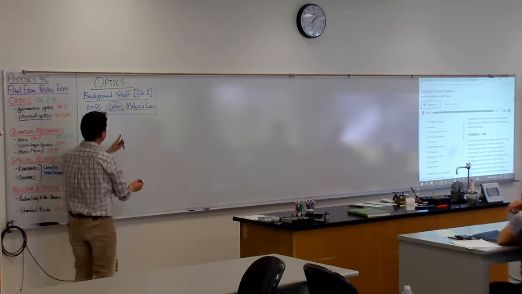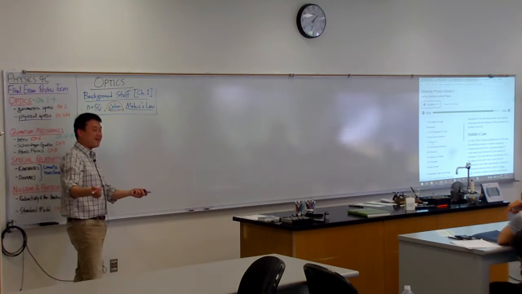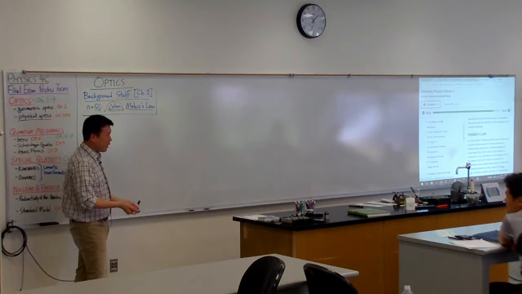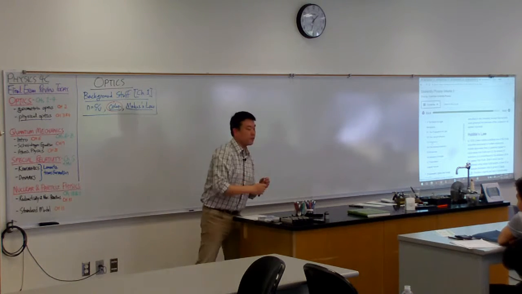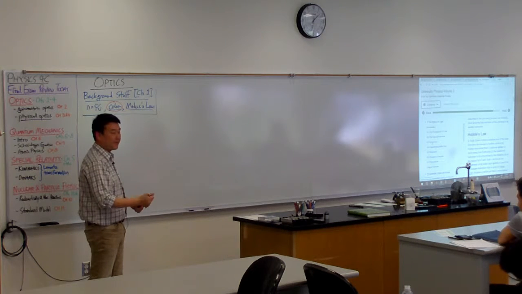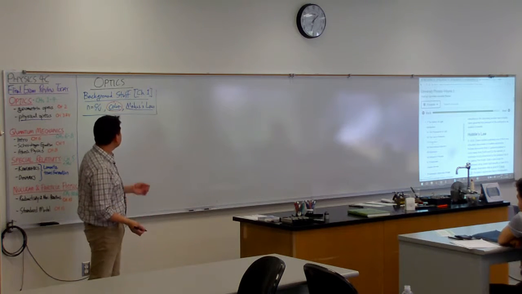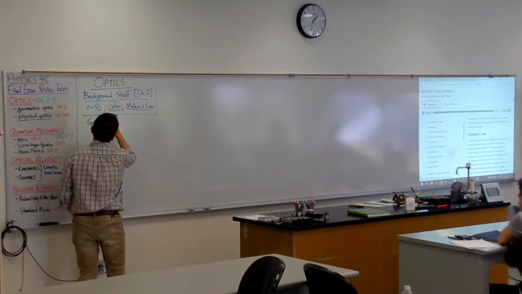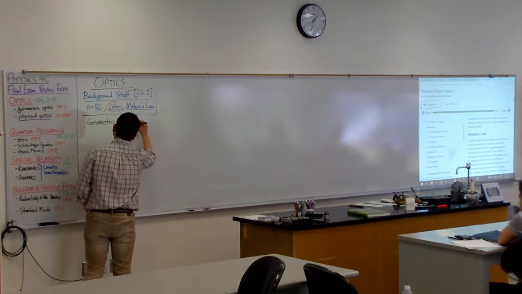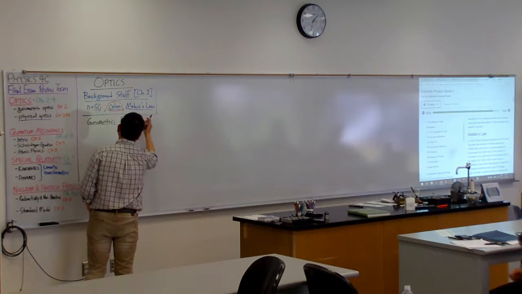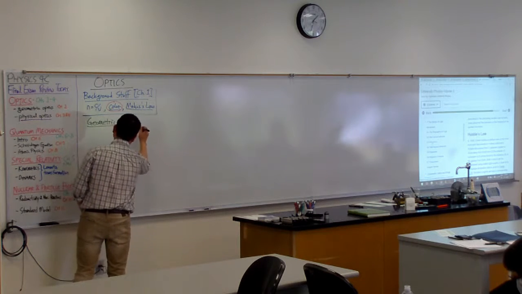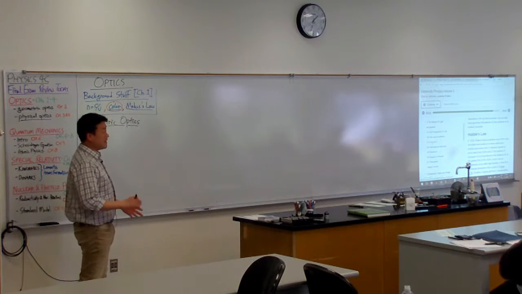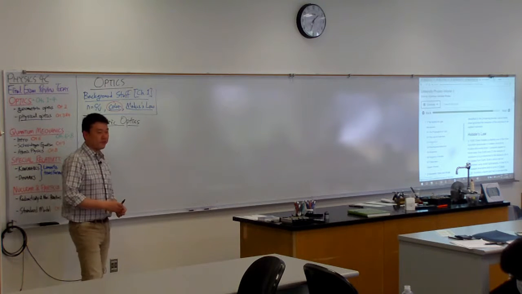So this is the kind of stuff that actually I put on my physics 10 exams, like red light has longer wavelength, blue light has shorter wavelength, and that's the stuff that you ought to know. So where it's more of an actual engineering physics, where it's not just the qualitative kind of knowing the fact kind of thing, is start through the chapter two, geometric optics. So under geometric optics, since we are doing a review, let me start out with what's most important, and then I will kind of mention the other stuff that you should review.